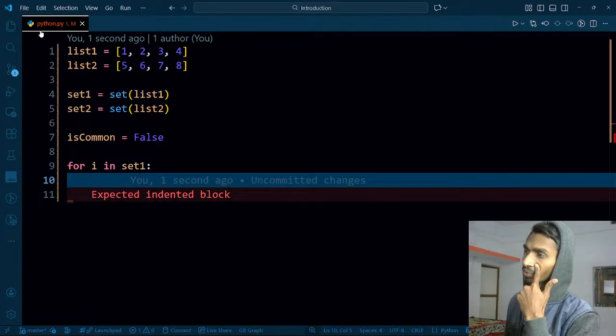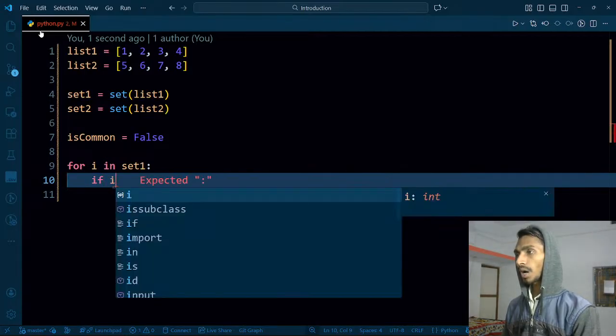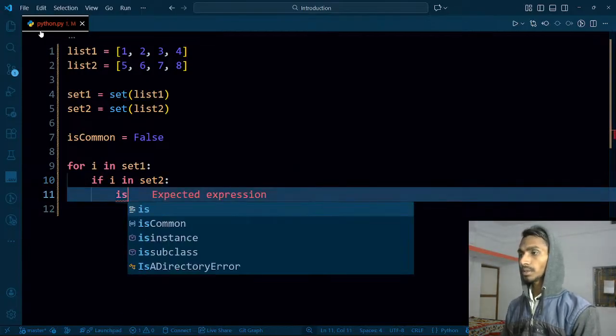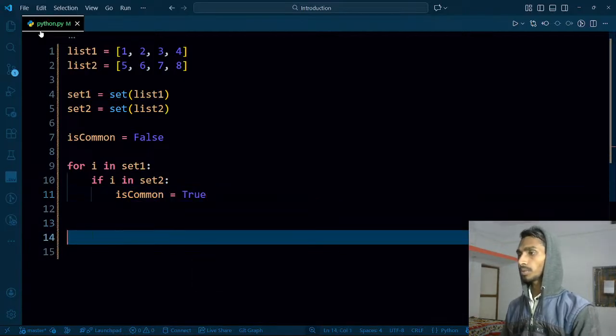And once I'm getting the value from set 1, I will check whether that is in set 2 or not. So if i in set 2, in that case is common is going to be true, otherwise that's going to be false. By the way, let's print the value.